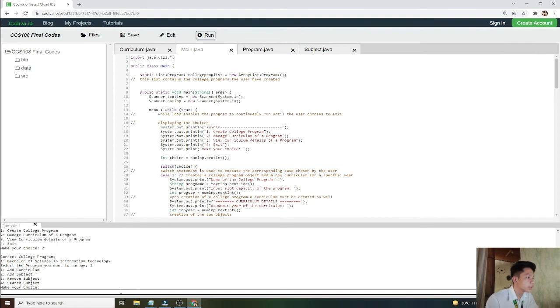When the user chooses add curriculum, the program will ask for another year for the same curriculum. When the user chooses add subject, the program will ask which academic year you want to add the subject to.